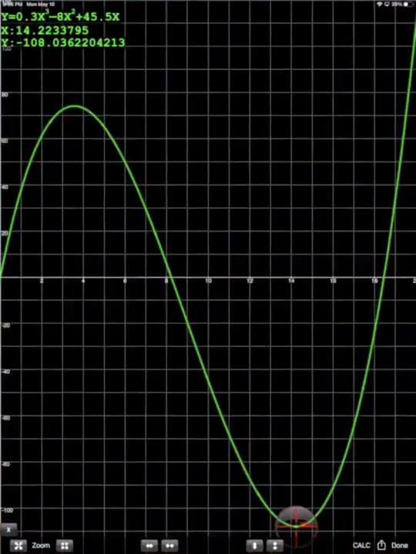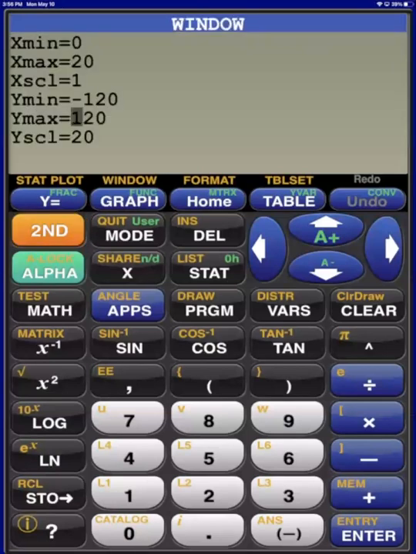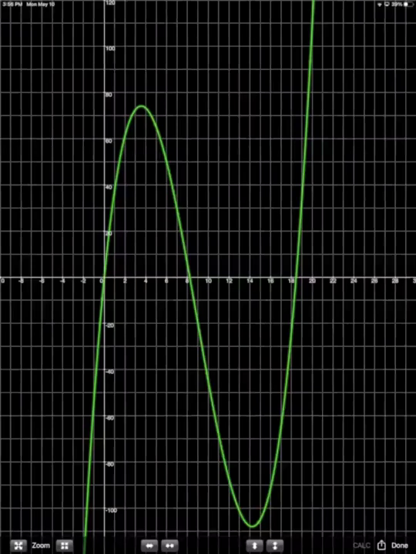I'm going to bring up this again, and let's work with the window. Let's go to negative 10, and then let's go to 30 and see what happens. Okay. After 20 seconds, the ride continues to the right at a faster and faster speed.